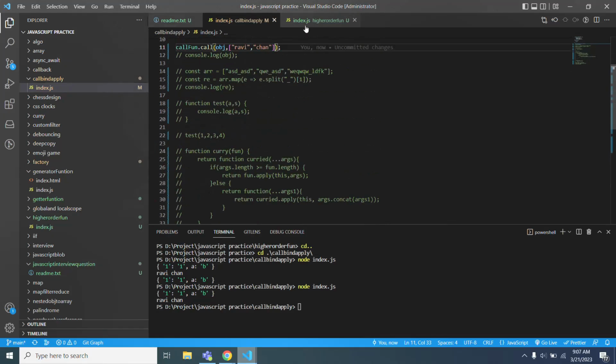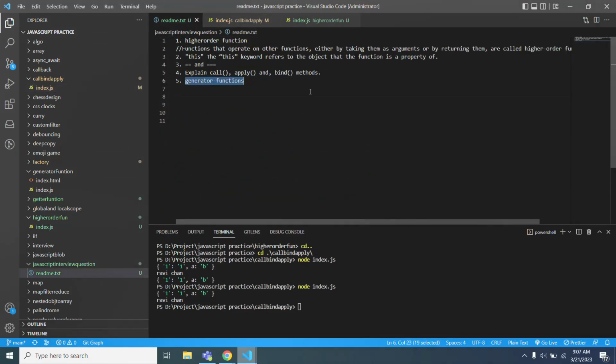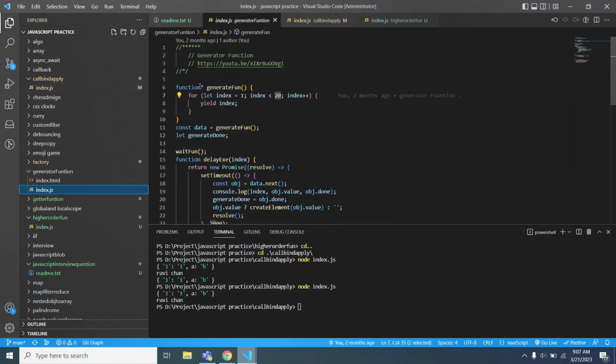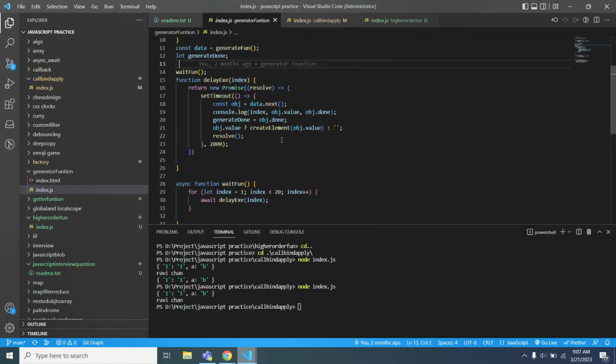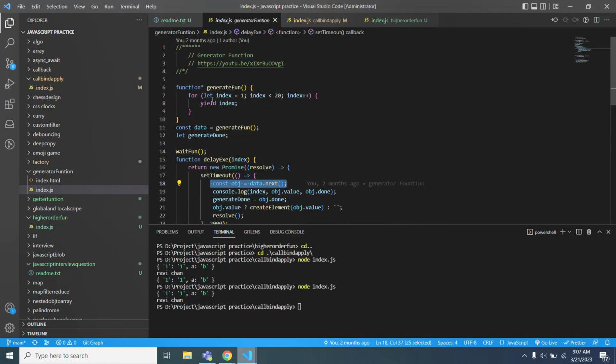So yeah, that's it, I think. So what is the generator function? A generator function is nothing but we use the function keyword with a star. Wherever we need to stop, we can stop, and we can execute again whenever it was stopped, so we can continue executing the script. So like this, we use the generator function. The yield will be called in the generator function. We have to use the next method, so it will keep on calling, depending on how many yields we use.